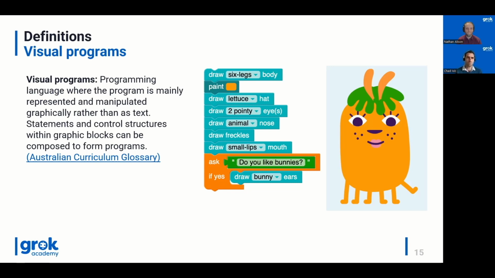Visual programs are fantastic for years 3 to 6 because in that visual programming environment, students are just dragging and dropping blocks, and they can get building programs and thinking about logic without actually having to learn all the syntax of text-based programming languages like Python and JavaScript. So it's just fantastic. They can click and drag and drop and run and test and it's really awesome.